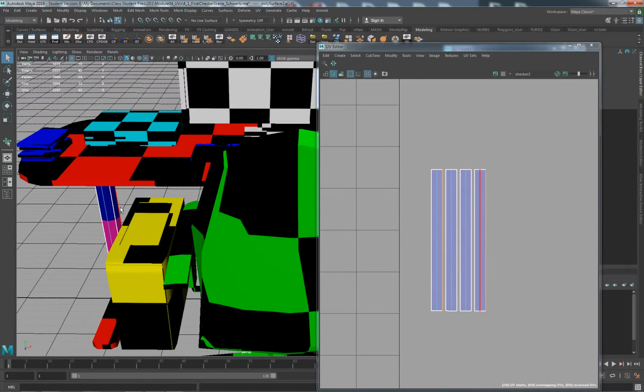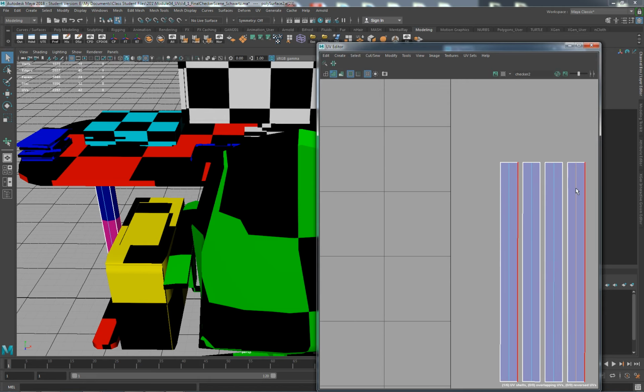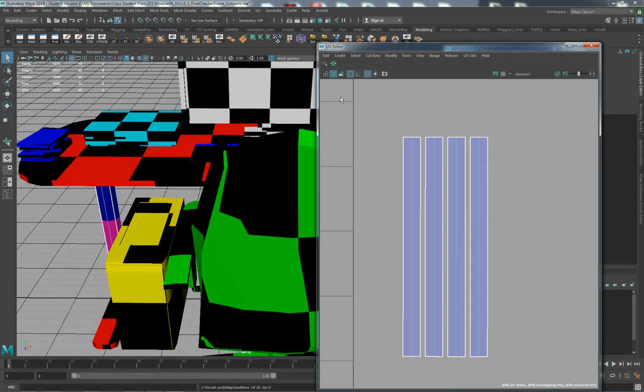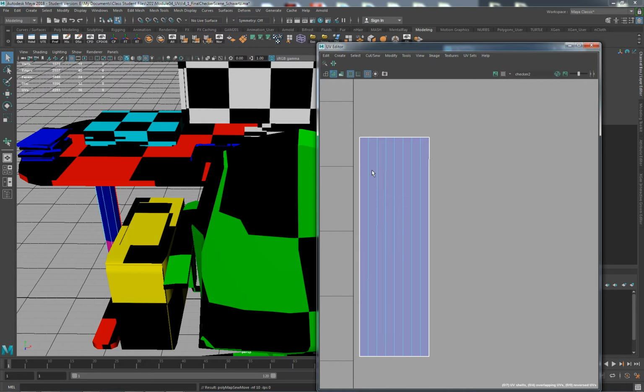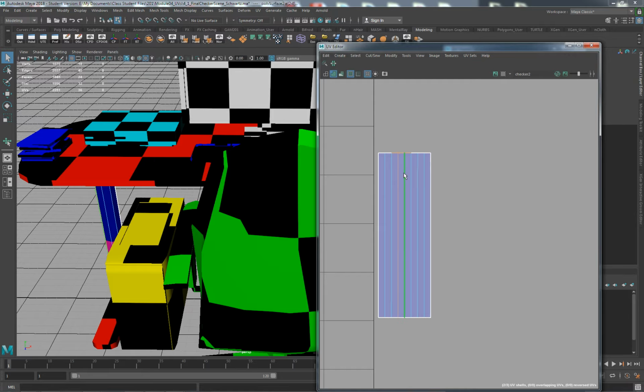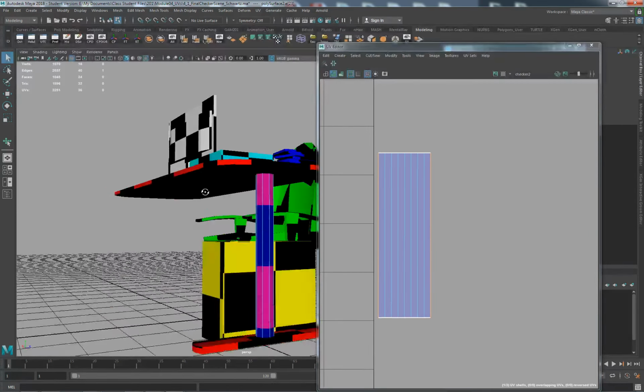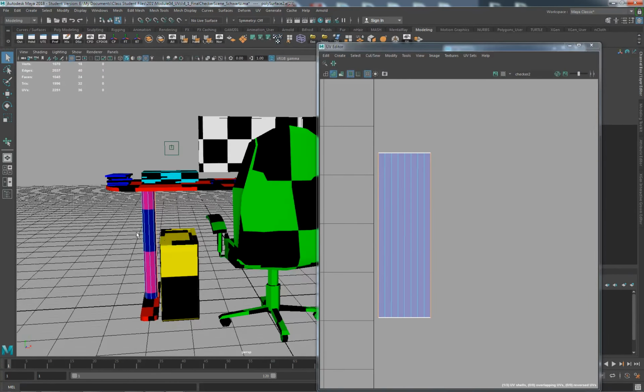It'll make sense. But I want to find the seam, so I'm going to put a seam right there so we won't see that. So I'm going to cut that seam, cut that edge. And now I'm going to sew all those except for that middle edge, so move and sew. And now the table leg seam is right there. You want to keep all the shells together to avoid any potential seams.